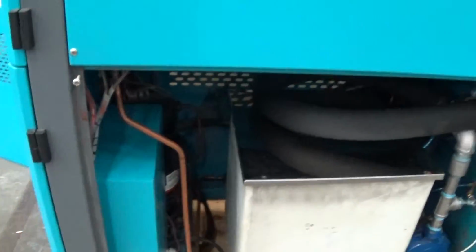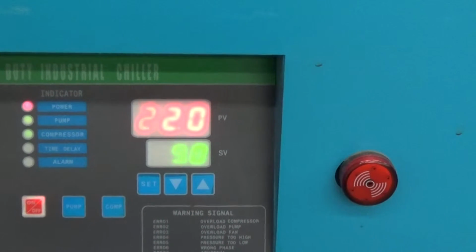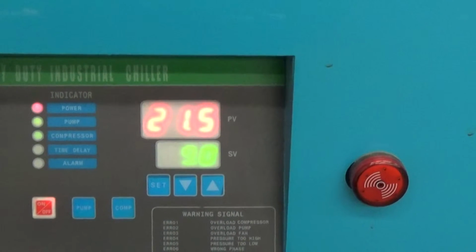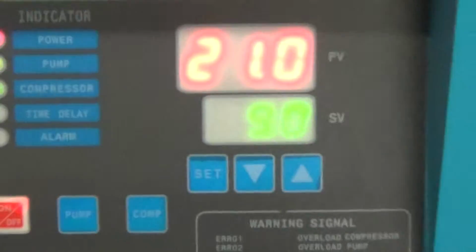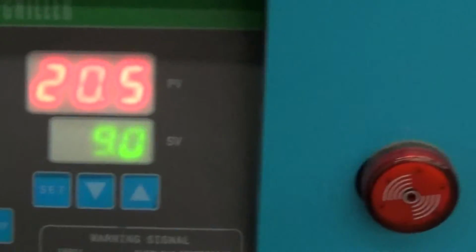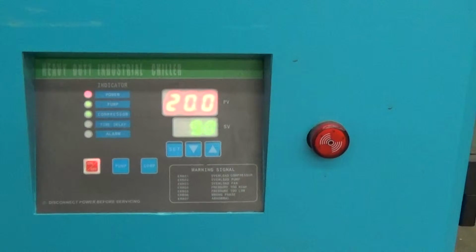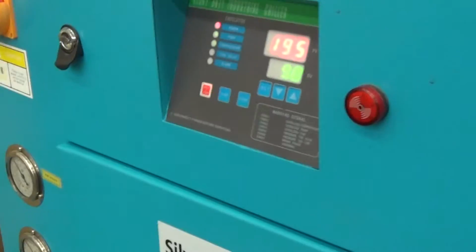You can hear the chiller turned on, both our fans are running here. It starts chilling fairly rapidly. Got a little bit of glare here, sorry about that. It should stop right at the set point, and then it'll wait to go about 1 degree centigrade above before it turns back on again. If needed, we can give the customer the passwords to go in and change that, but we find that works best for nearly all applications.